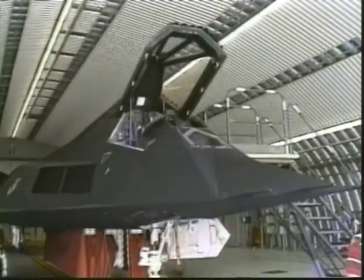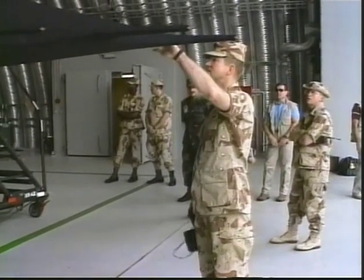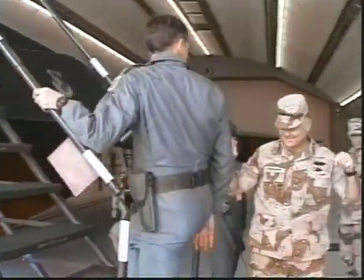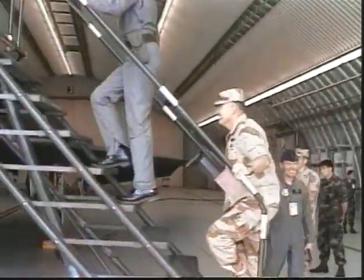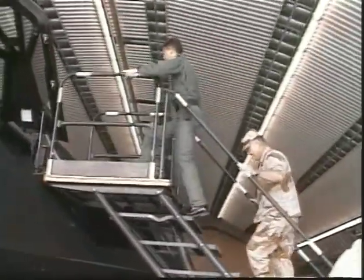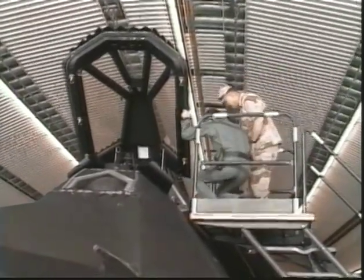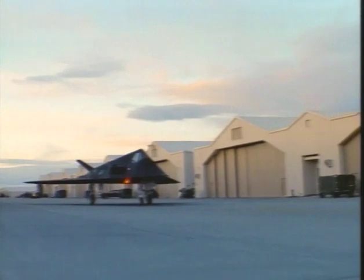In August 1990, Operation Desert Storm began. Twenty-four stealth fighters were sent to King Khalid Air Base in southwestern Saudi Arabia. I think a lot of senior officers saw the utility of the F-117, but when it came to actually using it in combat, I had some doubts. Now, I believed all the test data. The test data said that it would be able to go in there and get the job done and not get shot down. But on the other hand, when you're actually ordering 50 sorties a night or so into the most heavily defended target in the world, you can't help but wonder if it can make it.